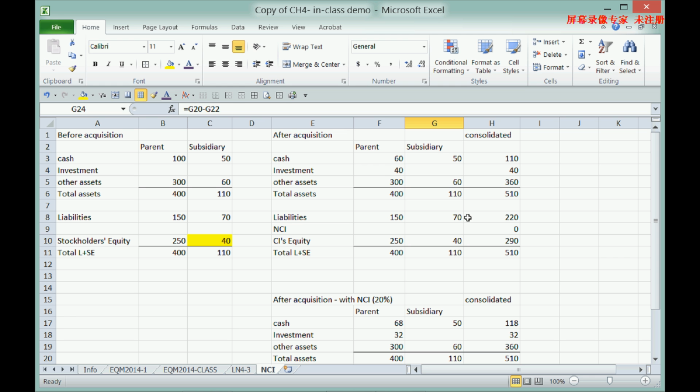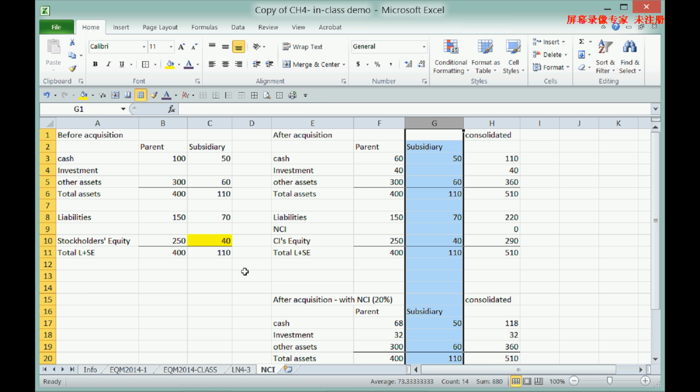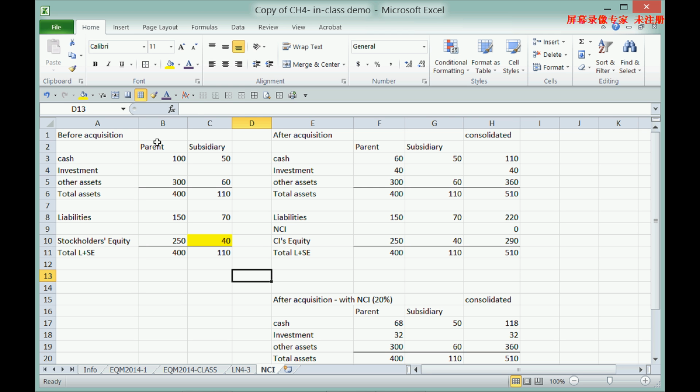First of all, I want to talk about the idea of the non-controlling interest. The idea of non-controlling interest, which we abbreviate as NCI, is that there is another shareholder or other shareholders that own less than 50% of the company. So the parent company is now called the CI, the controlling interest, and the rest of the shareholders owning the subsidiary are called the NCI. Let's look at a very simple case to illustrate my point.